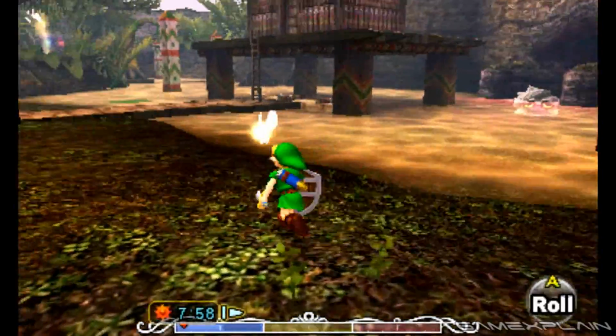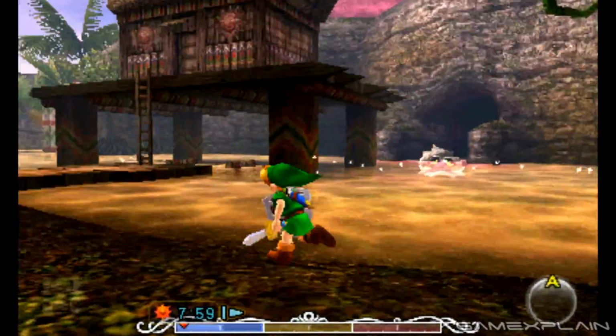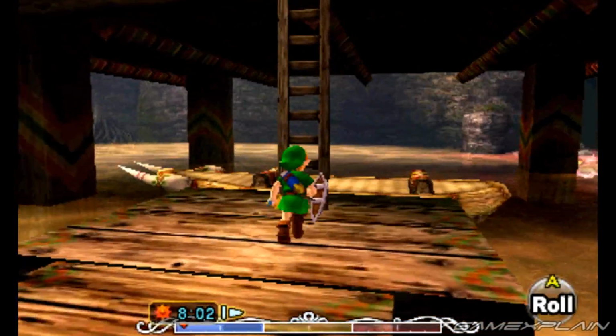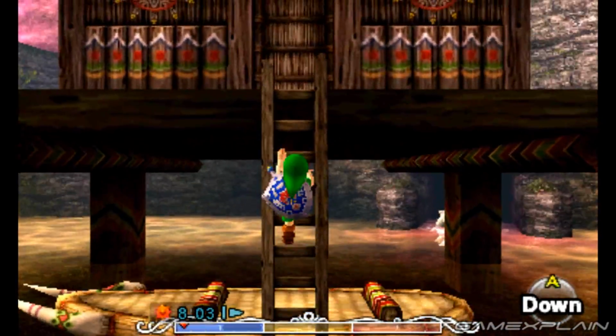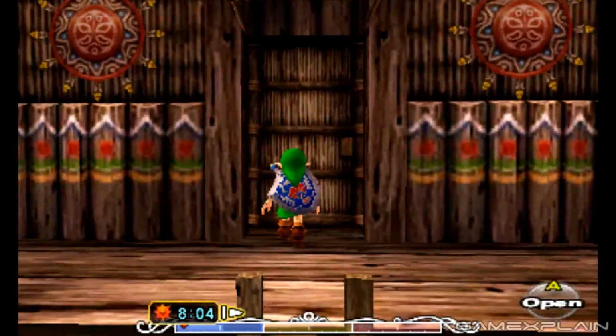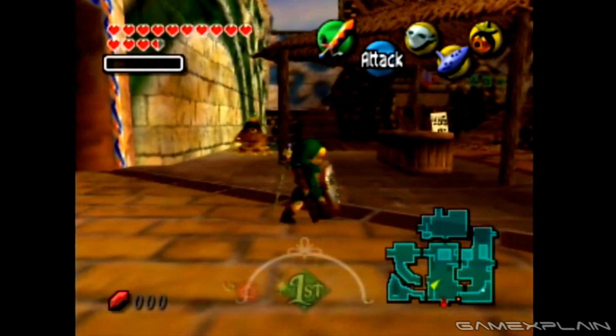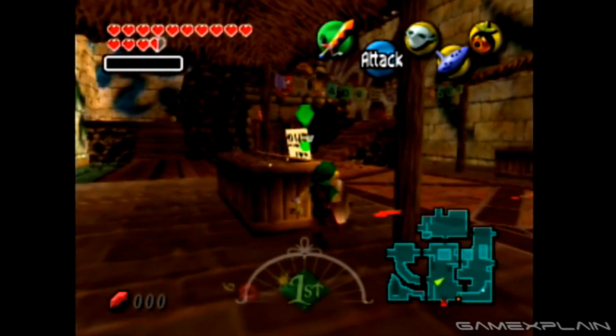But one thing I think most people will agree on is the fact that this game looks fantastic. Everything from the character models, to the textures, to the draw distance have been given a massive upgrade. The world of Termina has never looked this good before. I mean, just look at that sunrise. And it's something I didn't fully appreciate until I went back to Majora's Mask on the Nintendo 64.